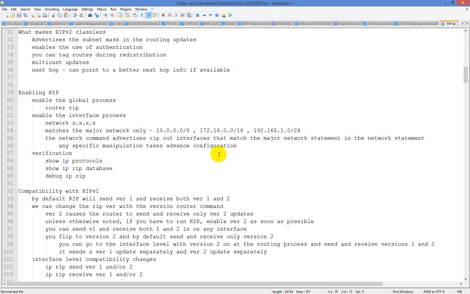So if the network command is very specific and you say 192.168.1.1, that means that network command is only going to work on an interface that's got the IP address 192.168.1.1 configured. If there is no address configured, the network command will not take effect. If you have a broader statement where it's 192.168.1.0 and there happens to be one or more IP addresses configured in that range or on an interface on that router, then that particular process will take effect.